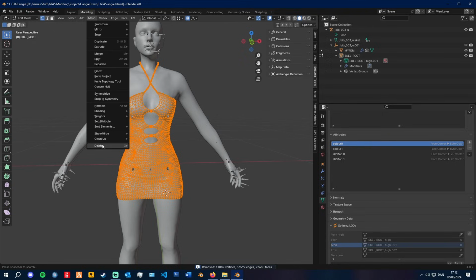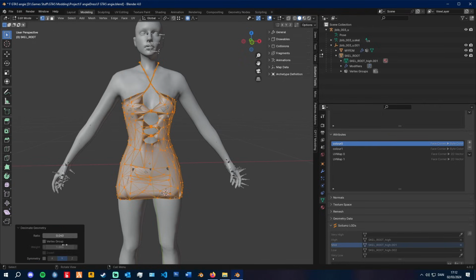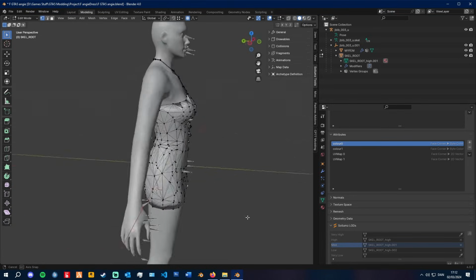Sometimes it works better with that one, sometimes it doesn't. Decimate geometry is probably going to be a better bet. So with decimate geometry, this is your full mesh right here, and then you can just turn it down. This one has a lot of vertices and polygons and all that good stuff, so I'm going to turn it quite low. What I try to always aim for is one where it doesn't have holes.